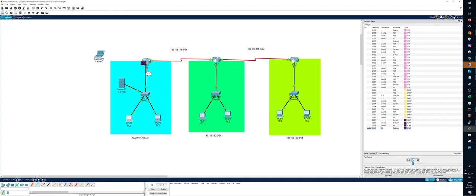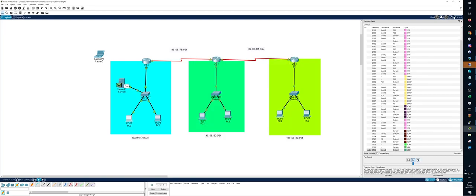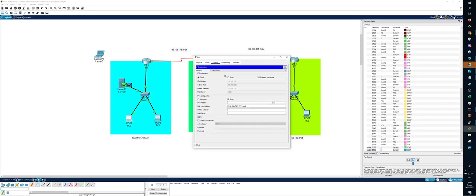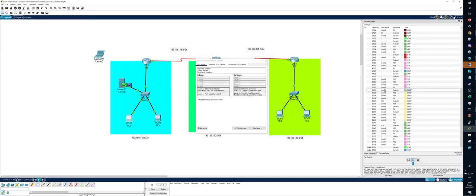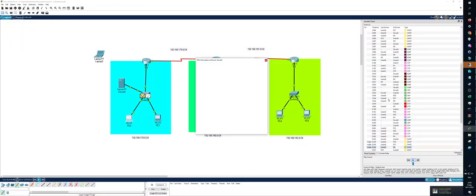So we speed this up a bit. I think it's already assigned, isn't it? Let's see. You can see all the DHCP requests that have been made. You can look into one packet.